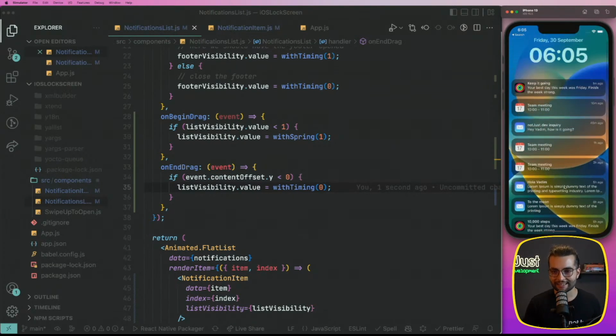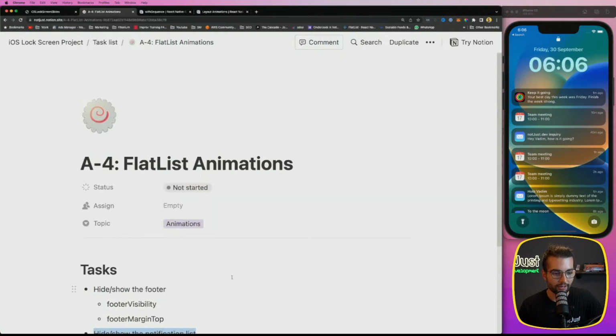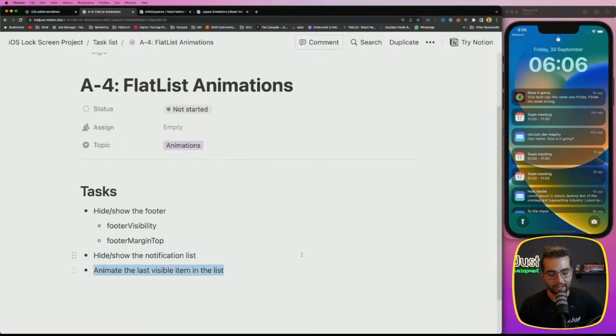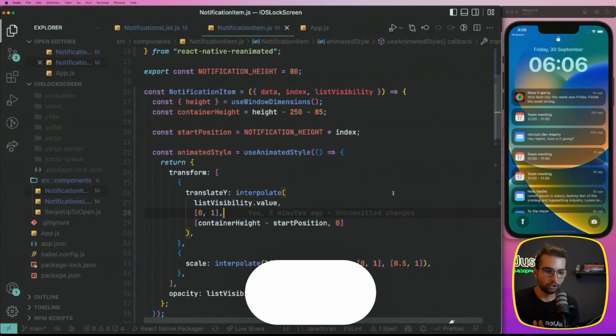So our last step in this tutorial is to implement the animation of the last item. So animate the last visible item in the list. Not the last item, but the last visible item in the list. So in the notification item, what are we gonna do?